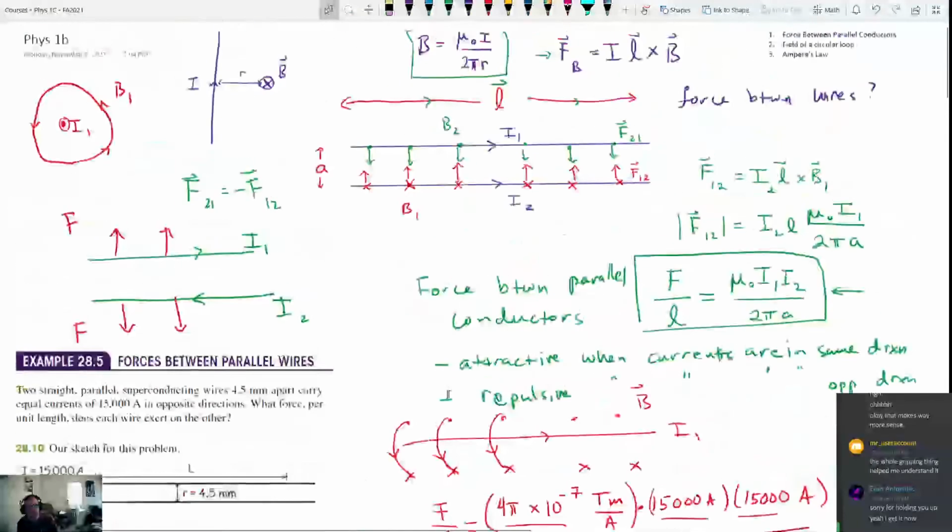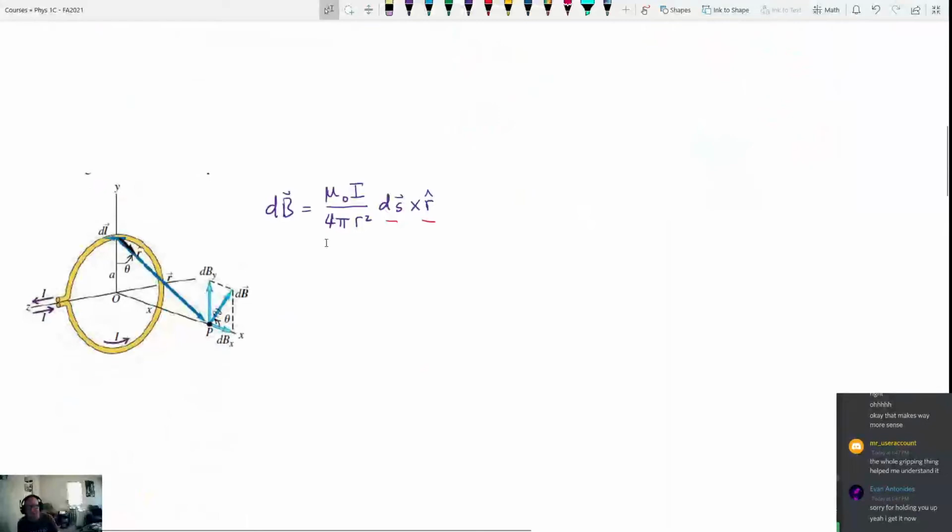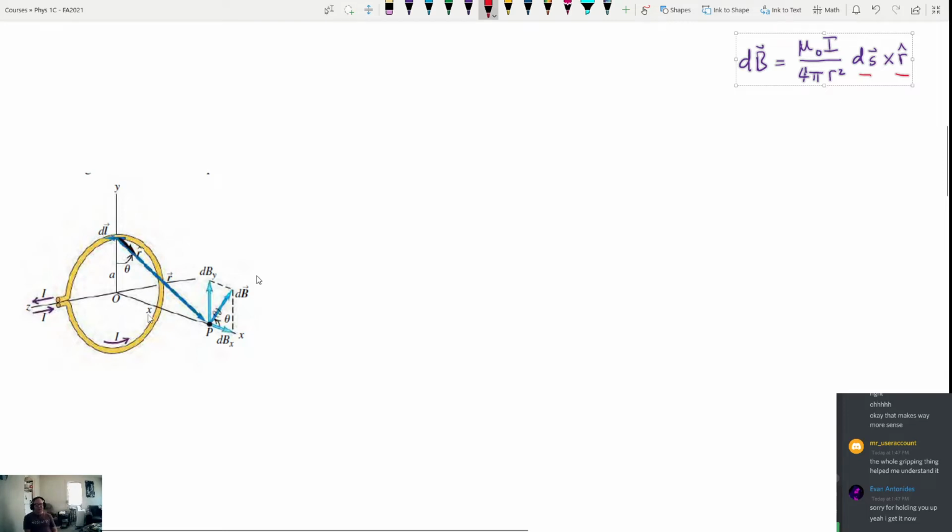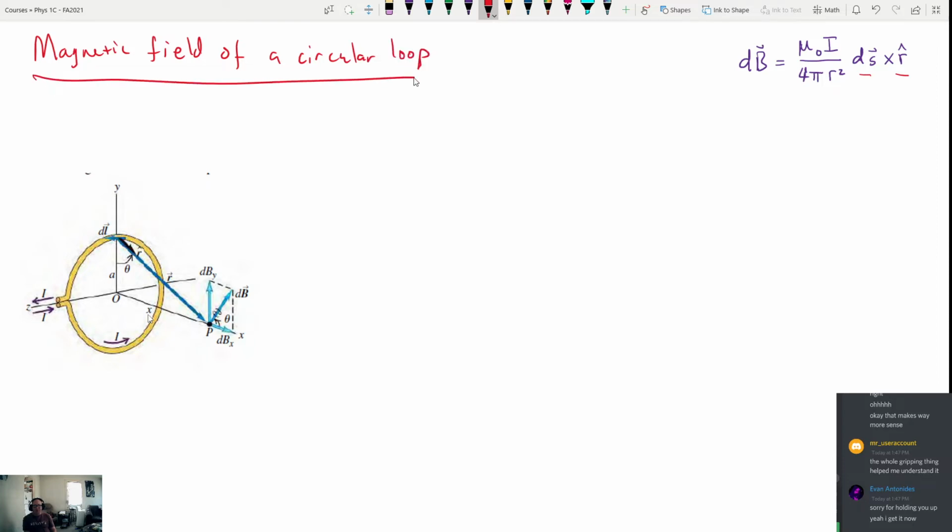Okay, so like I was saying, we now know how to find the magnetic field of a single current carrying wire as long as it's straight. But what we're going to find is that a lot of the systems that we deal with are going to involve wires that are shaped like coils. So we'd also like to be able to find the magnetic field created by a loop of wire. Okay, so that's the next thing we want to do. The magnetic field of a circular loop.